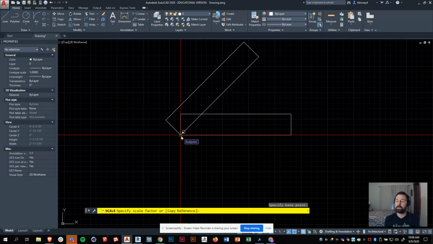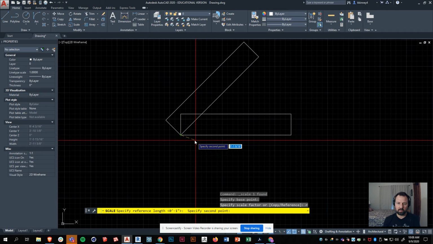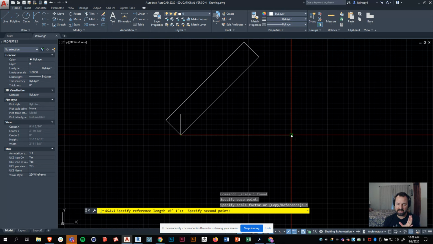We're going to give it a new reference length. So I'm going to type an R for that. Hit enter. Okay, specify reference length. So this is where I say, hey CAD, take this dimension. I clicked once on the end, once on the other end.